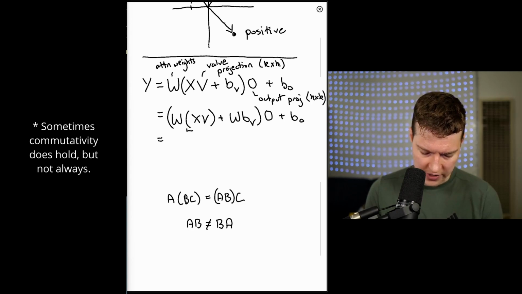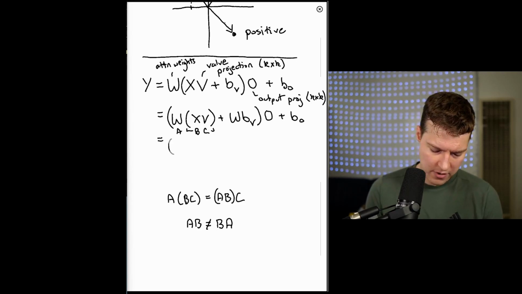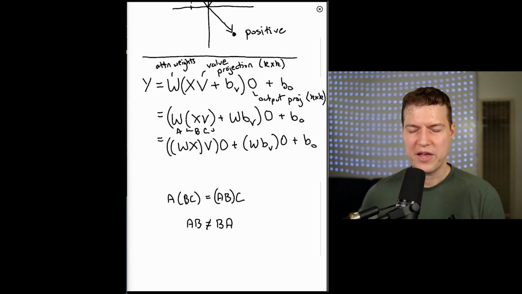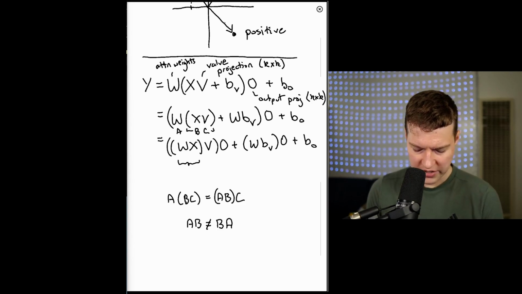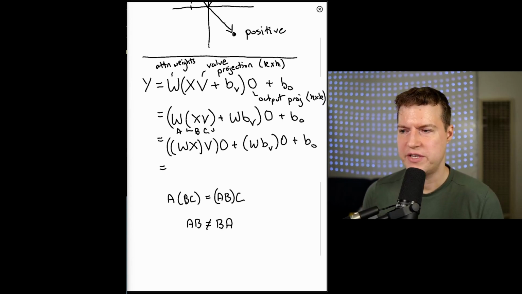But let's use it here. You can see I've got BC and I've got A, so let's actually swap these. And then I'll also do the distributivity with O. So we've got WX, V, and then I'm doing the distributive, WBV, O plus B. So far, so good. By the way, you can already see that I've used identities to prove that you can just take the weights directly on the inputs, right here. I'm just taking the weights directly on the inputs. Pretty crazy, right?